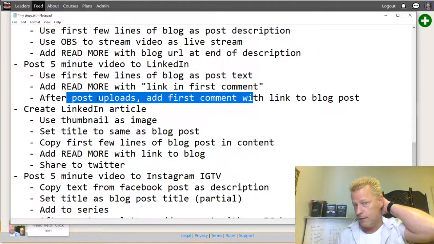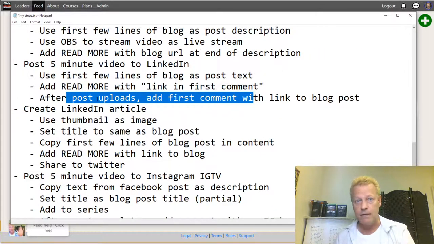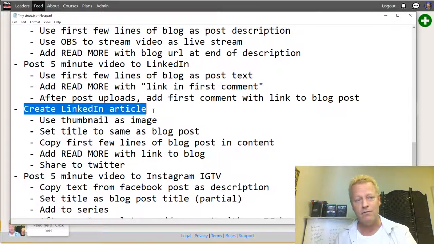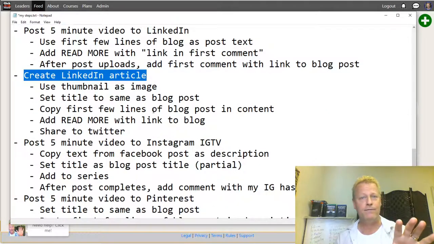The part that takes the longest is the 30 minutes of creating the content, the actual video, the whole thing. So then I also create a LinkedIn article, so that's an extra thing. That's kind of a 15th location, but it's the same platform. On some platforms I do 2-3 things, right? Like on LinkedIn I create a post on my profile, then I create a post on my page, then I create an article, and then I share the post from my profile to a couple of groups, right? So I talk about all this in here.